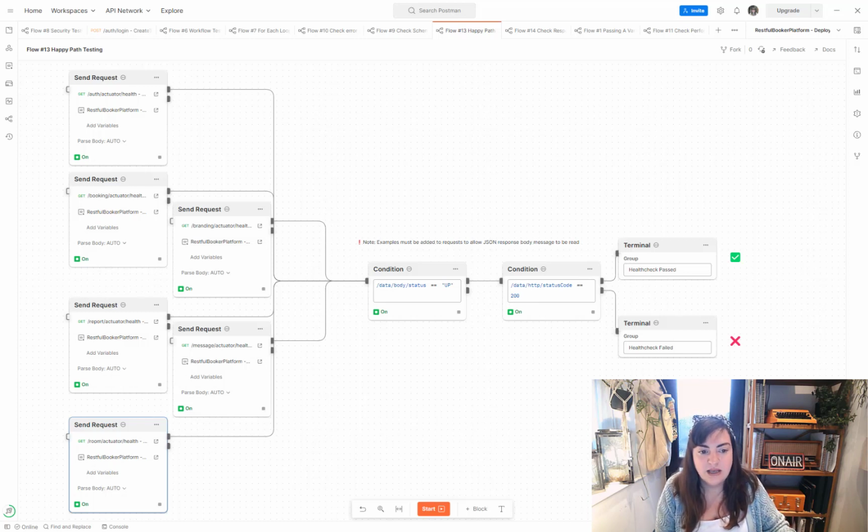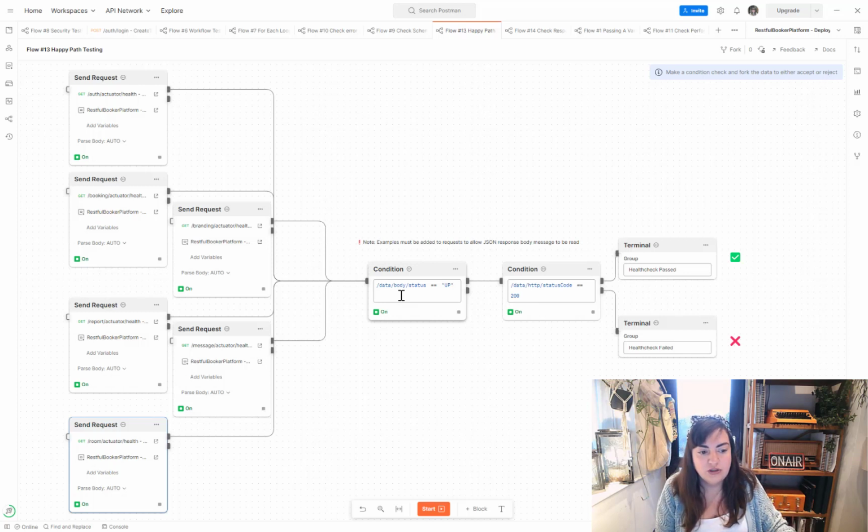And then because I've added in examples to all of those get endpoints within that RESTful Booker platform API, I've added in an example and saved that example. It will allow us then to add a condition block which will check the message that results in the response body.